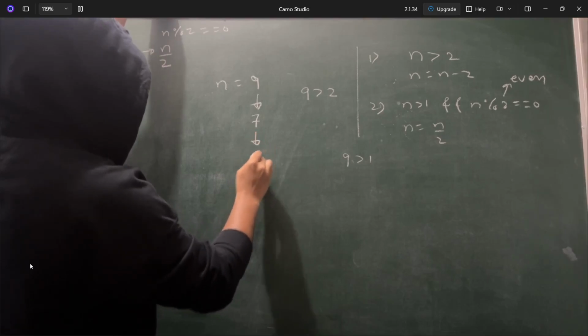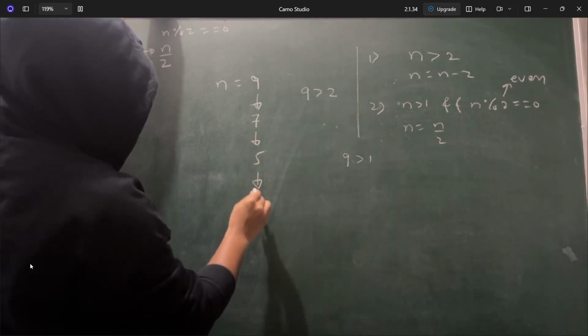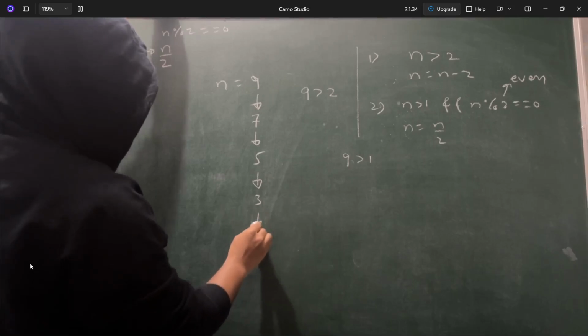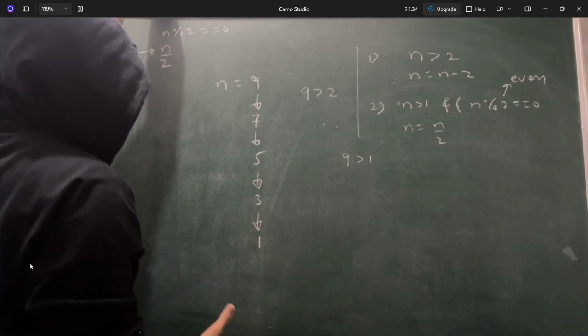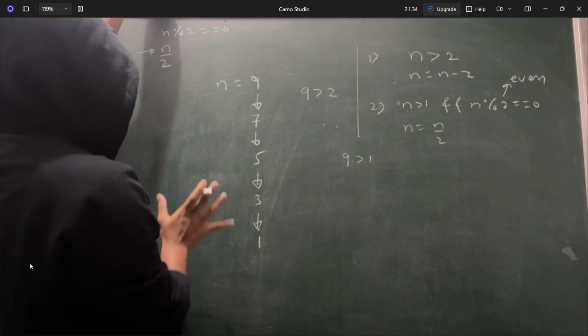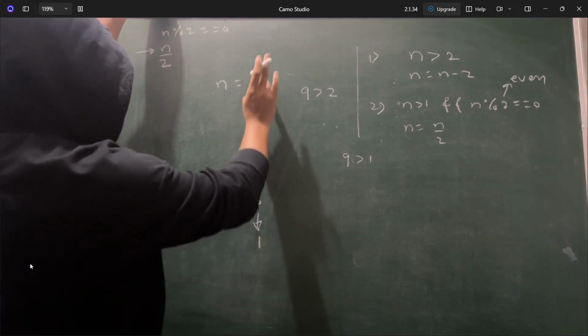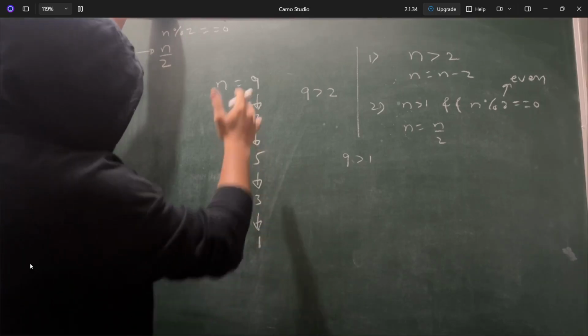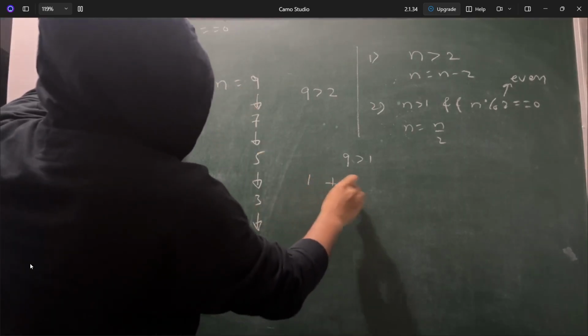So apply this operation, you will get 5. Apply the first operation again and again. In this case you will not be getting any even number, so you will be getting all the odd numbers from 1 to n.